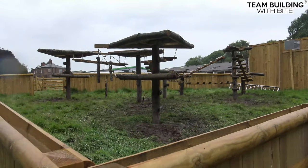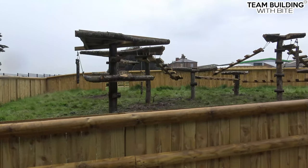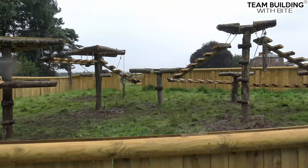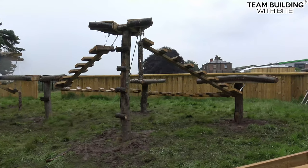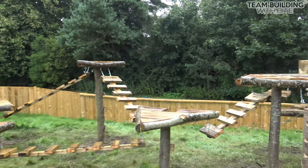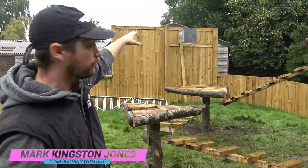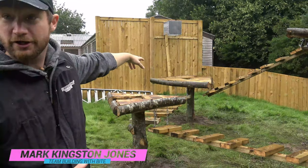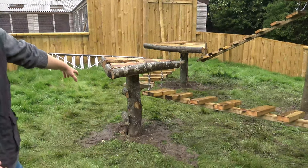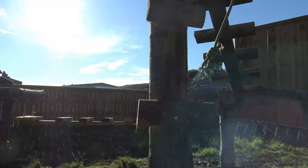These guys have never had a purpose-built enclosure before, so we really wanted to create something that would allow them to adjust slowly to all these new climbing structures, but would be able to increase in challenge as we go. We've essentially created these seven areas with the triangular platforms coming out from the corridor to the house here. There'll be another one of these walkways the keepers are going to add in later down to this first platform, and then they can go down to the floor via the rungs on the ladders. Once they get more fit and able they'll just be able to scamper straight up the poles.